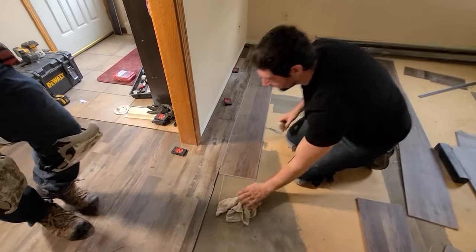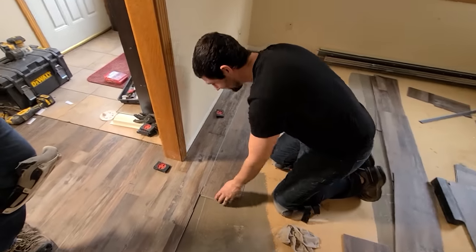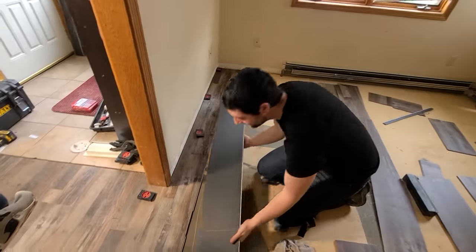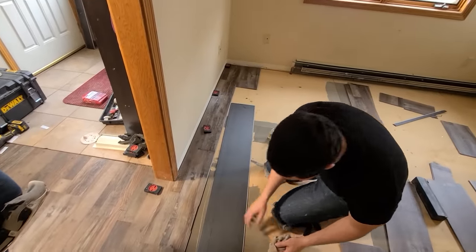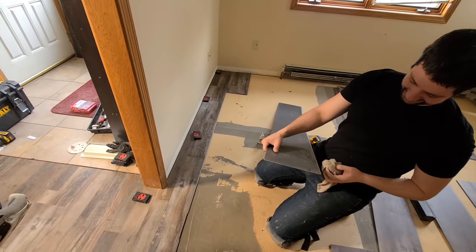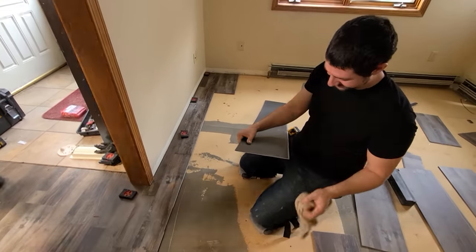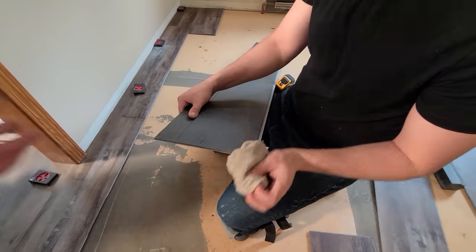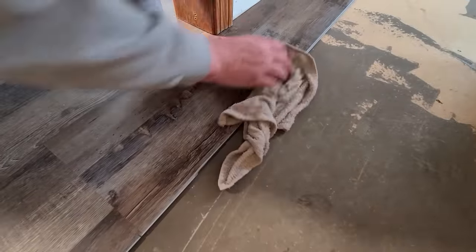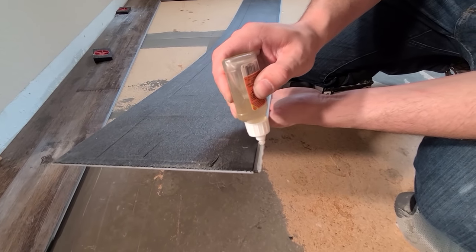Yeah, we need to get it in the way. Water activates clear Gorilla Glue. It's wrong with regular super glue. You can use it, but do we really want to show everybody how to use super glue when you only have like one try at it and 2 seconds of working time? I suppose. Alright, so let's try the clear Gorilla Glue. And then we'll just wet here too, underneath. Okay, it just takes a little bit of moisture to activate that clear Gorilla Glue.